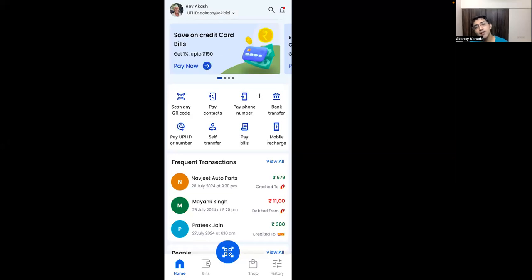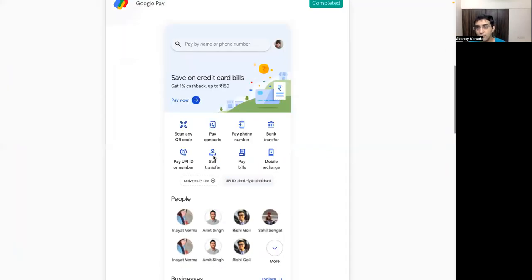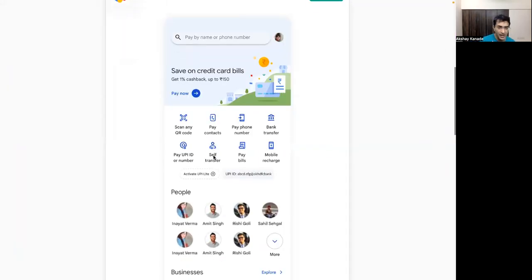The reason being that we normally have a problem that we want to fix as a part of a challenge, right? So this is the Google Pay home screen for all those who are Google Pay users. I'm personally a PhonePe user, so when I thought about this challenge, it was more in terms of why Google Pay is doing the things that it is doing, because I was questioning as a user, a new user, rather than somebody who's already using the app. And maybe in that sense, a few things stuck out to me.